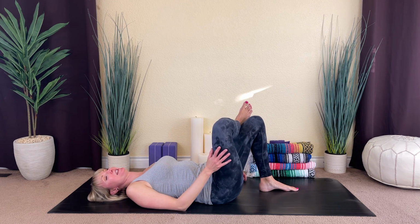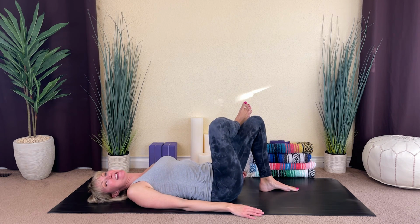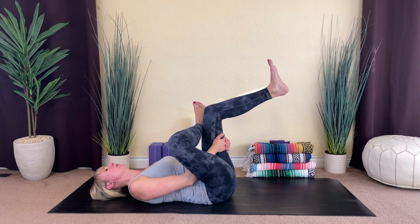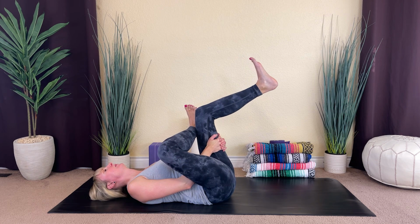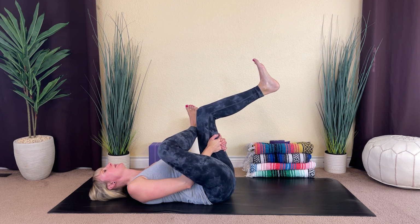Just allow your knee to fall out to the side. And then again, you're welcome to stay right here. You should feel a little bit of an opening in the hip and a gentle stretch in the inner thigh. If you'd like to deepen the stretch, you can take both of your hands and pull your right thigh into your chest. So again, this will deepen the stretch. We'll just hold this here for a few breaths.